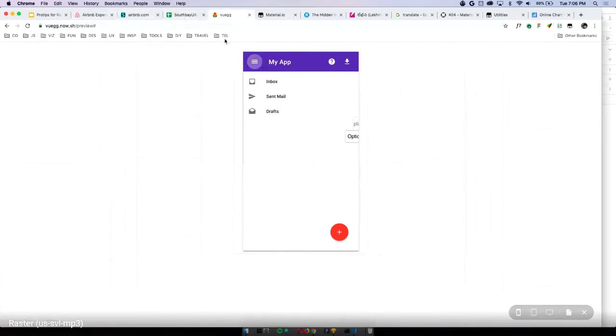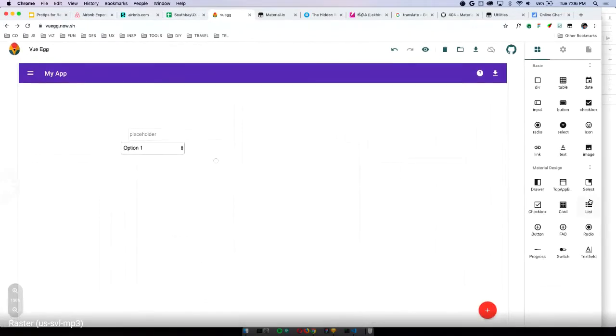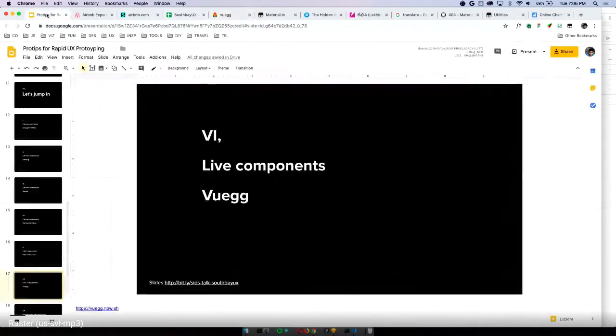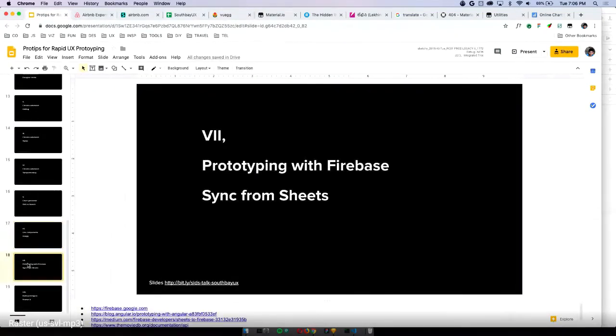As I said, these are a bunch of different things you could use to make those prototypes. Finally, I want to show something that I personally use regularly in my prototyping. What I use is Google Sheets to prototype. I use Google Sheets as a backend. I'm going to give you a demo, and after that, I'm going to share some of the resources, right? Cool. Okay, let me pull this thing up.